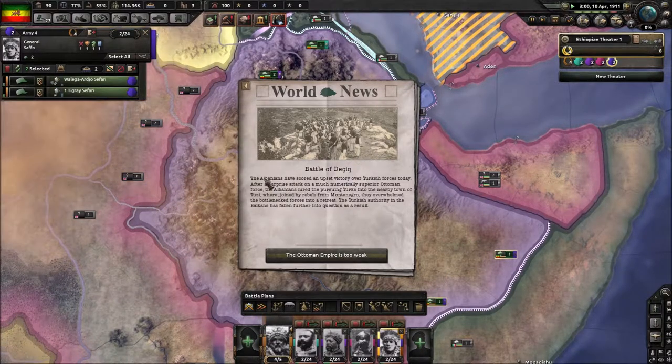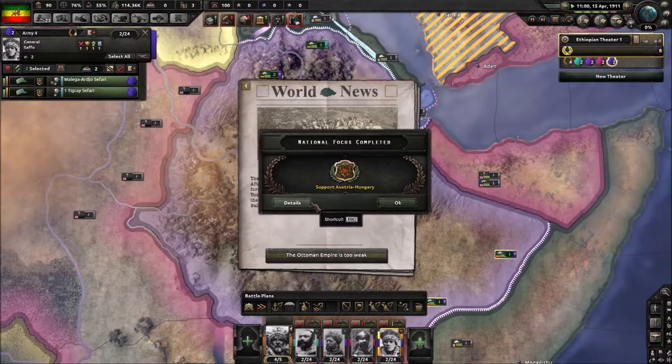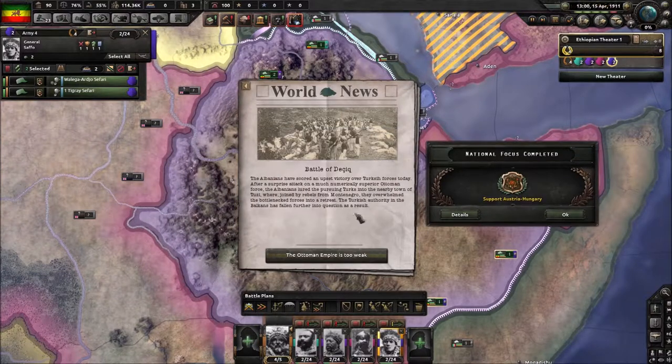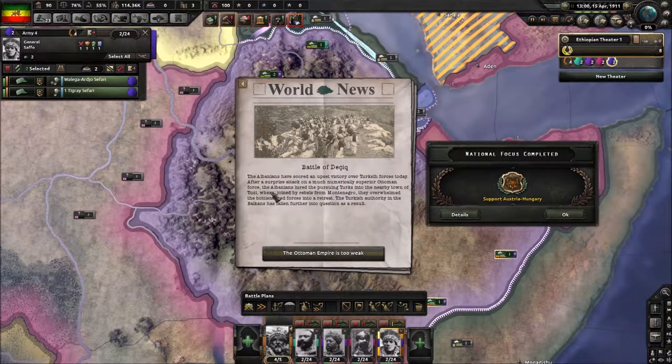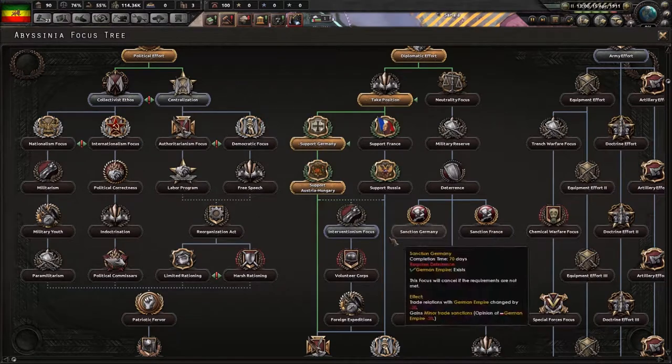Dabalajik. The Albanians have scored an upset victory over the Turkish forces today, after a surprising attack on a much numerically superior Ottoman force. The Albanians lured the pursuing Turks to the nearby town of Tuzi, where, joined by the rebels from Montenegro, they overthrew the bottlenecked forces. The Turkish authority in the Balkans has fallen further into question as a result. Nice.